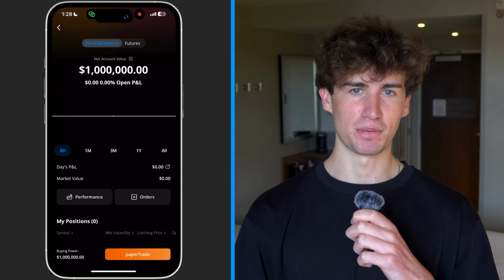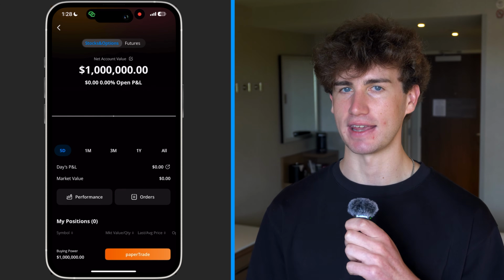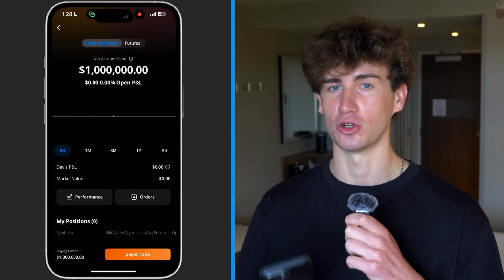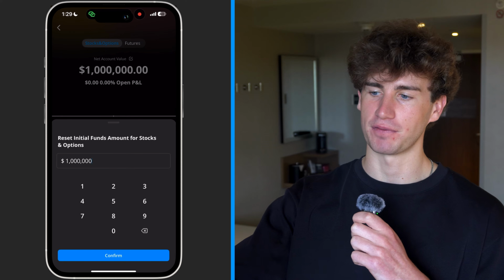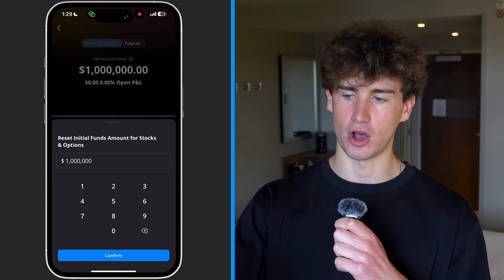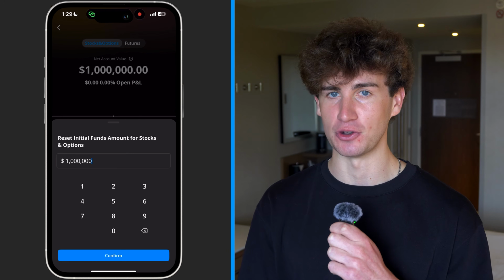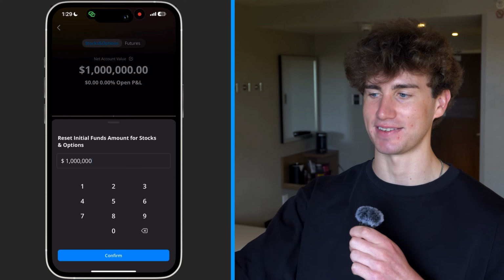This is the most important step you can take before live trading because it lets you make every mistake in the book, then correct those mistakes all without risking or losing a cent. Start by clicking this edit button at the top, then you can start off your fake account with as little as $1 or as much as 100 million. It's completely up to you, but to improve fastest, start with the amount you have to trade and invest in real life.